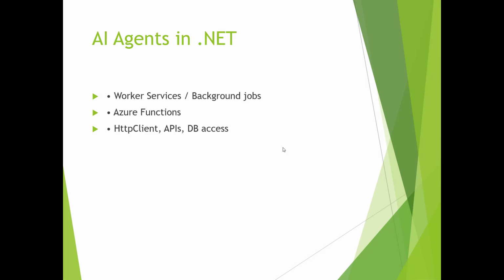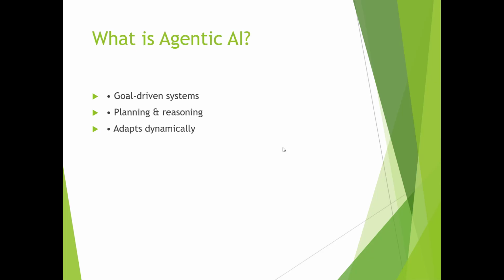They are also, I would say, workflow-type things in which actions are performed. The actions are recorded, and from the action it can perform so many things, whatever we need. We can use HTTP clients, APIs, DBX, and so many things we can assign to an agent, and those can be done using AI agents in .NET.